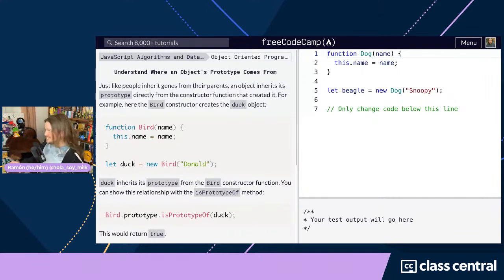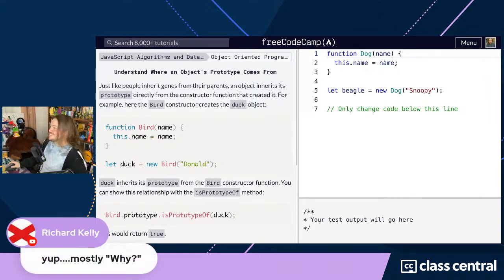Let's do some Q&A. And we'll start with Richard's question, why? And I don't know. You know, there's a story you often hear about JavaScript and its creation and how it was created in 2 weeks. And I think, don't quote me on this, but I think the story goes that when browsers were starting out, somebody told the creators of JavaScript, hey, we need a programming language for dynamic websites. And so they created this in 2 weeks. I'm not saying that that's why it has some quirks. I'm saying some quirks might have come from that.